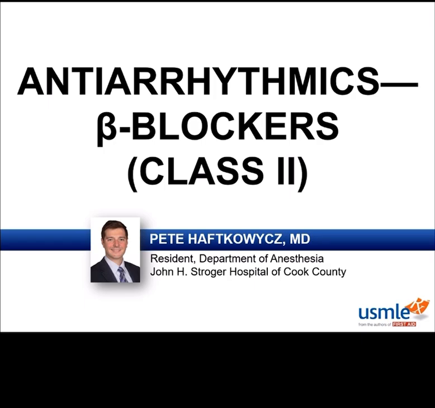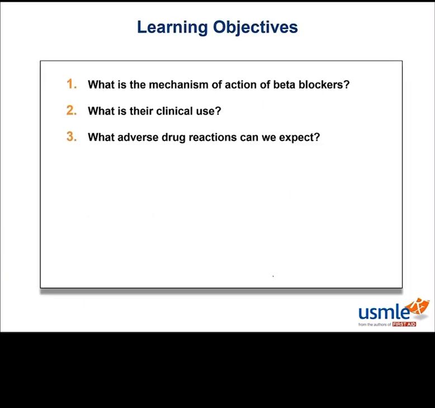You've got a 67-year-old patient that comes to the ED complaining of palpitations and sweating. Vital signs show a heart rate of 170 and an irregular rhythm on ECG. Beta blockers are among the most common medications prescribed to patients. But before we prescribe them, we need to understand how and why they work. In this lecture, we will cover what the mechanism of action of beta blockers is, what their clinical use is, and what adverse drug reactions we can expect when prescribing them.